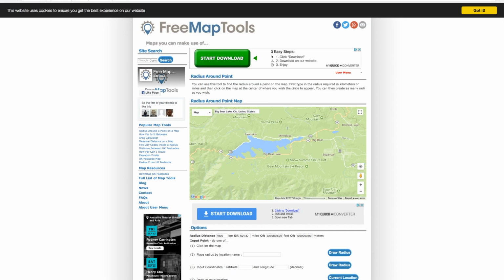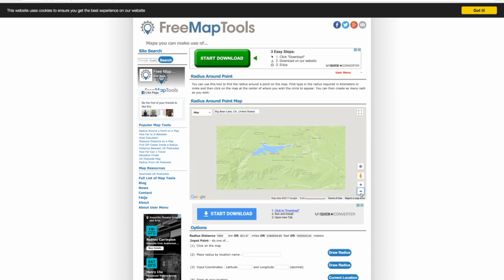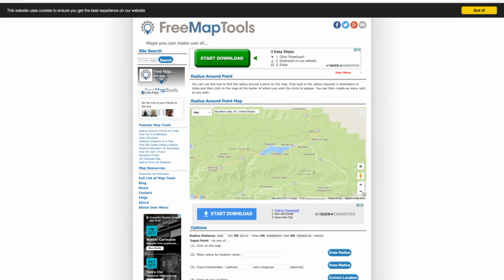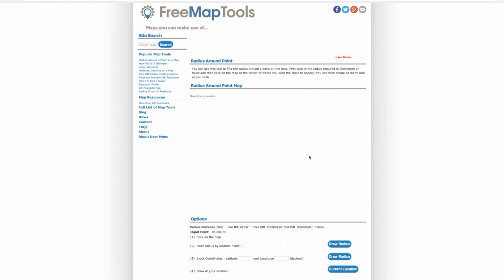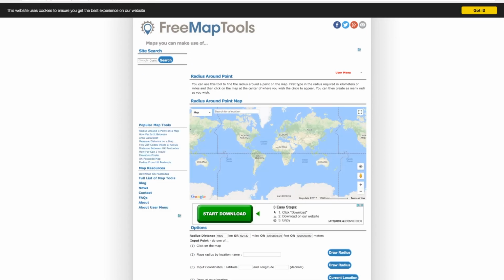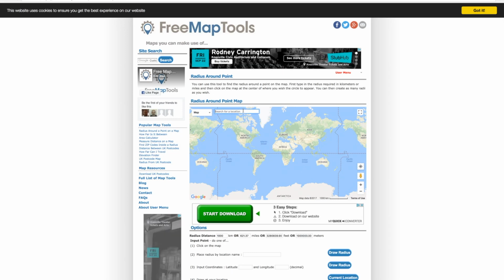If you aren't happy with the way that it's positioned, you can just hit minus and plus. You can even drag it around until you get it exactly. Now, if you mess up on anything, all you have to do is come back up here and hit your refresh. If you do the radius wrong or anything, just hit refresh and it lets you start all over again until you get it right.